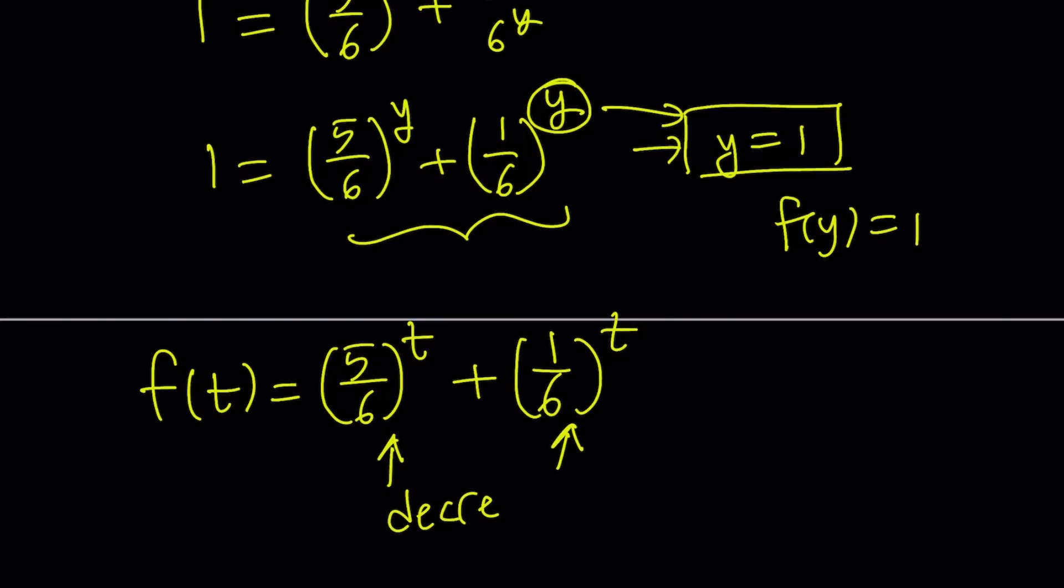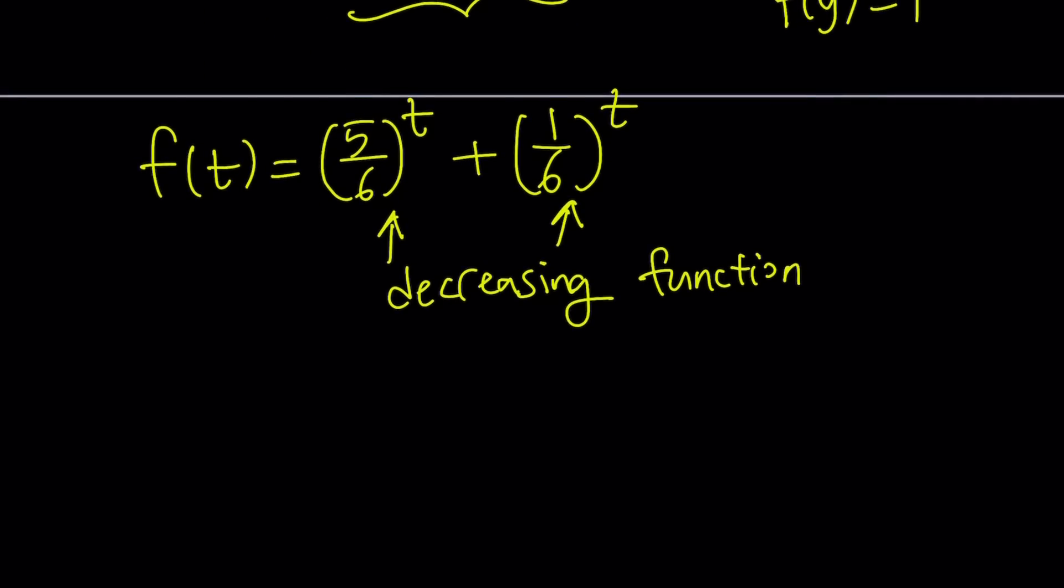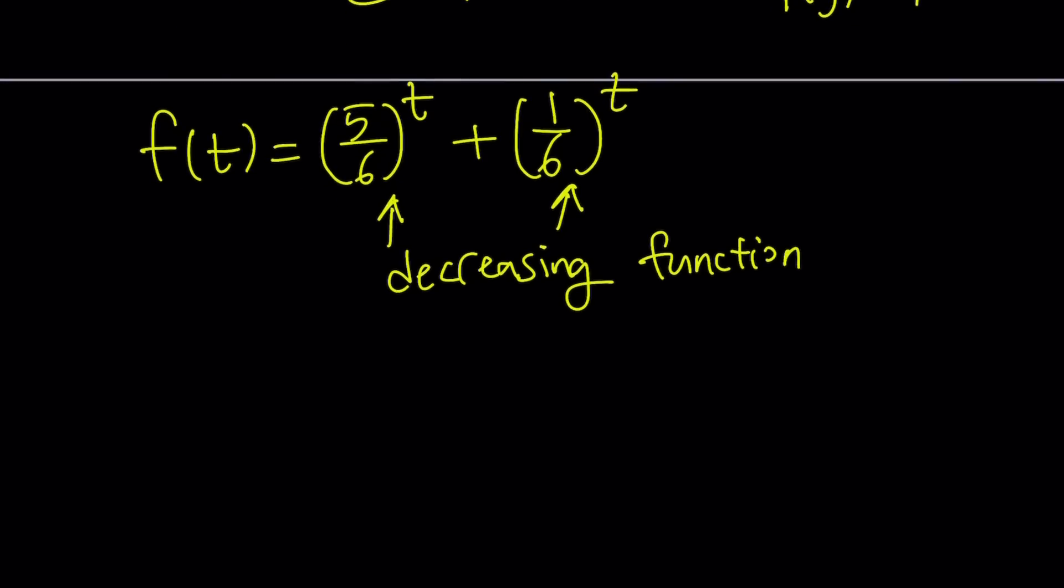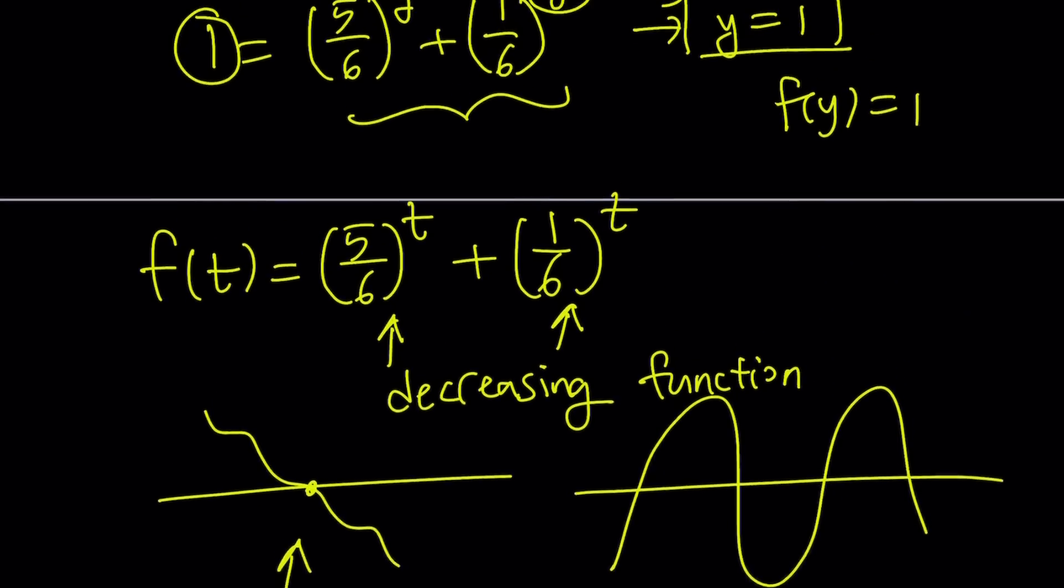And this is also the same. So we have two decreasing functions. Notice that as t increases, 5 over 6 to the power t decreases because you're multiplying fractions less than 1 by each other, and the answer is going to get smaller. Like, you have a pizza. You take 5/6 of the pizza, and then 5/6 of what is left, and then 5/6 of that. Eventually, you're supposed to reach 0 pizza. So what is that supposed to mean? We get a decreasing function equals to a constant value. That indicates there's only one answer because a decreasing function is just going to go down all the time and a horizontal line can only intersect at one point as opposed to a function that's kind of wavy can intersect more than once. But this is definitely going to be one solution. That's why we kind of have to look at the derivative options as well.